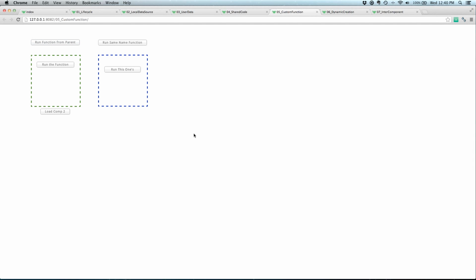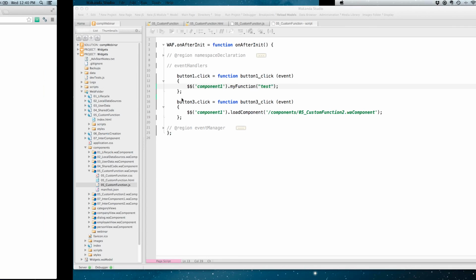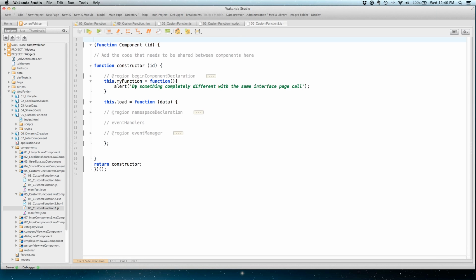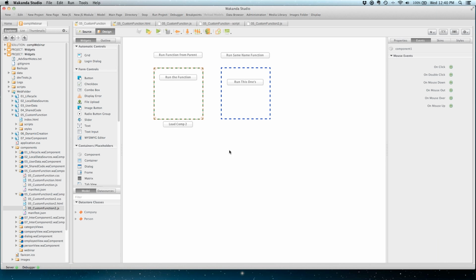So let's go to the browser under 04. Oh, sorry, 05. Okay, so let's try this button. Yes, the value is undefined. Oh, I didn't pass a value from the inside, so that's actually correct. Correct that I made an error. Let's call it from the interface page. The value is test. So we've just called the function on that web component.